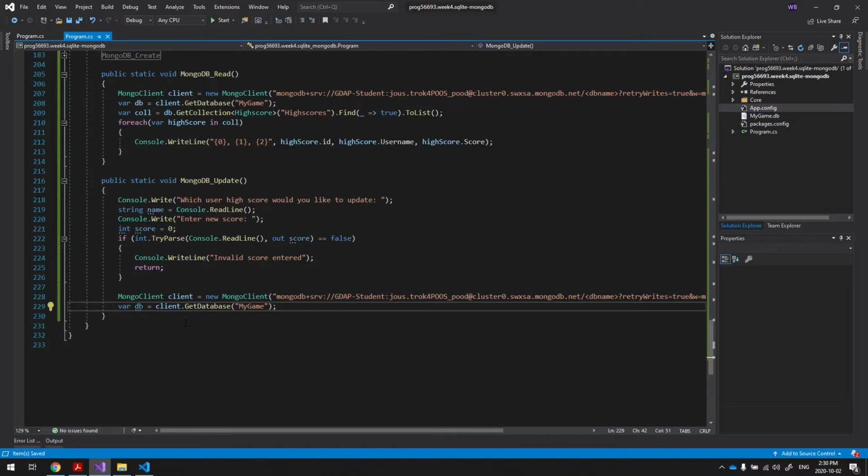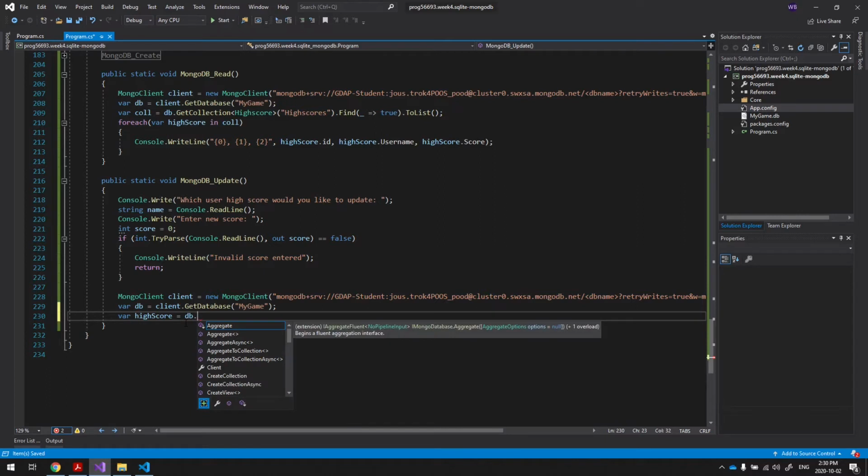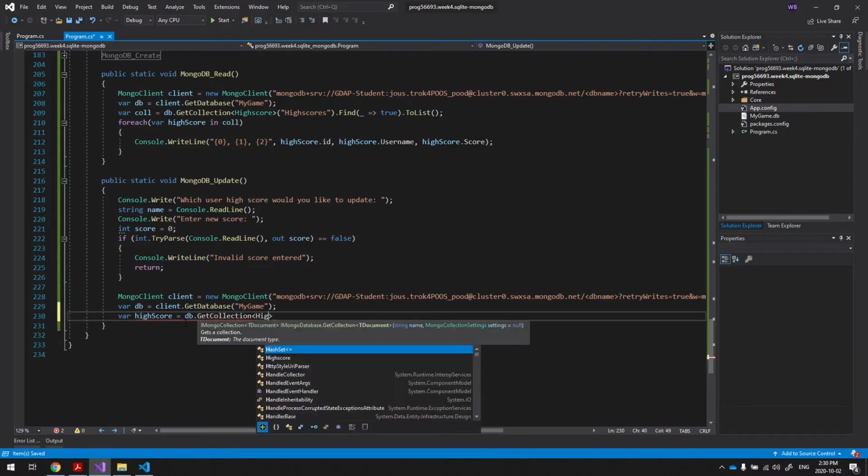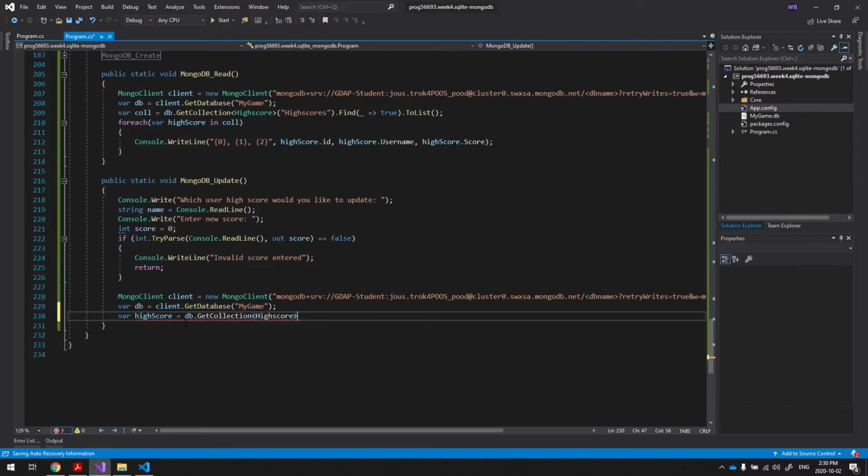And now that we have the database itself, this time we want to get one specific high score, right? So we're going to say var highScore, just one object, not a collection, just one. We're going to ask the DB to get a collection, and we need to use HighScore. This is a generic type, so it knows what type of class to convert the BSON into. And we're going to pull this from the high scores database.